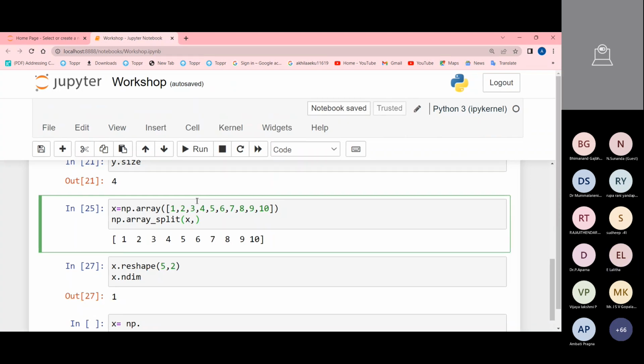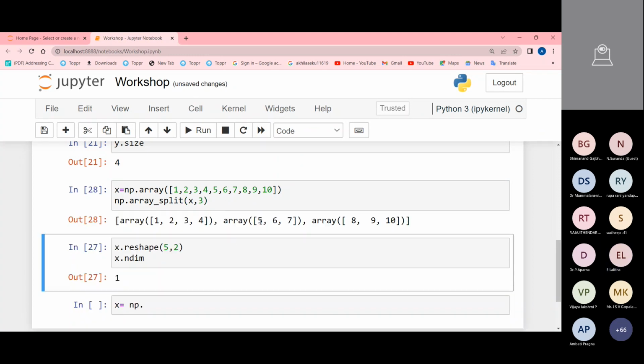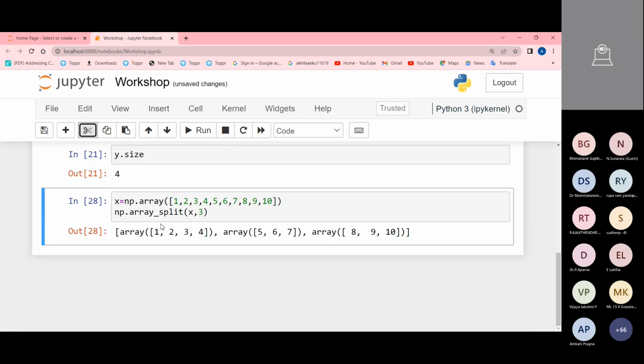I want to make it into 3. So this is a single dimensional array. Okay, I'm splitting this array into 3 arrays.